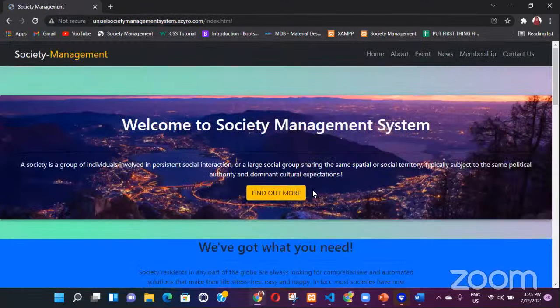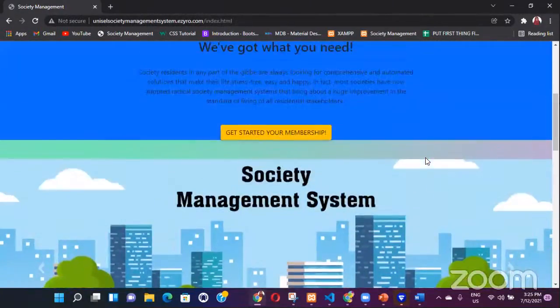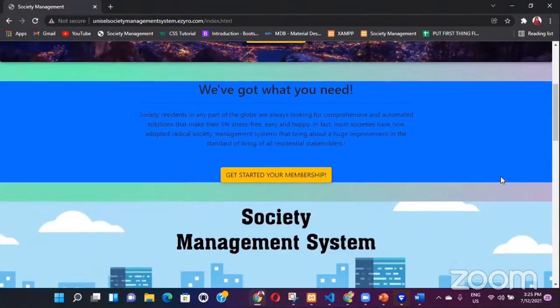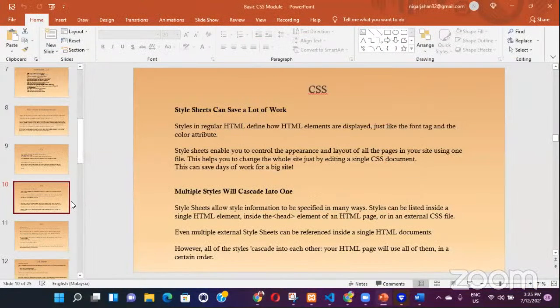Without CSS, this web page would look black and white, because there would be no color and no cascade styling. So that's why CSS is very important. Without CSS, you also cannot put the images. So CSS is very important.